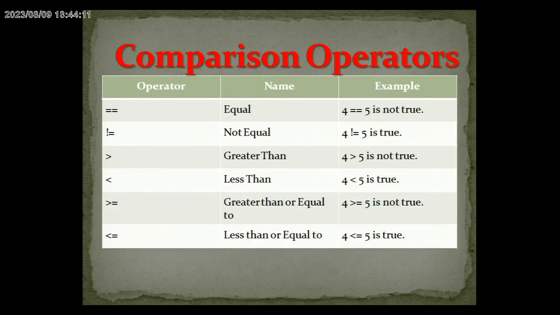And the next one is comparison operator. What is meant by comparison? It helps to compare between two numbers, which one is bigger or less, or whether both are equal or not equal. This is the concept of comparison operator. It uses the following operators to perform the comparison: equal sign, not equal sign, greater than or less than, greater than or equal to, or less than or equal to sign.